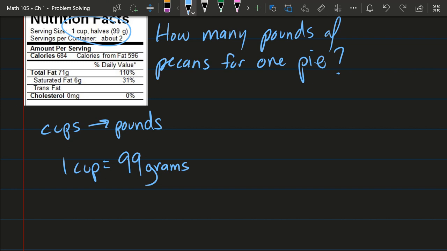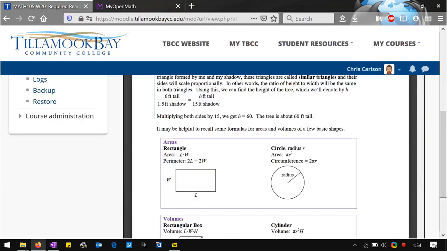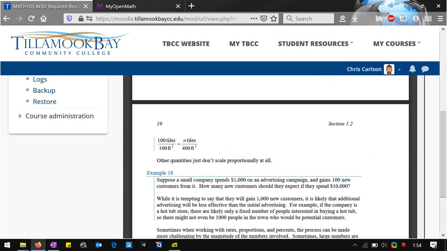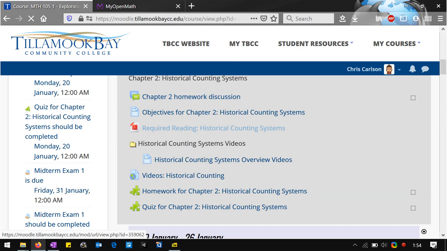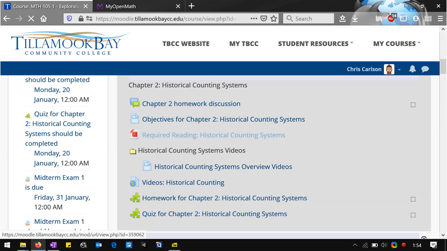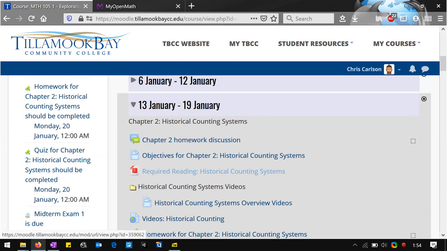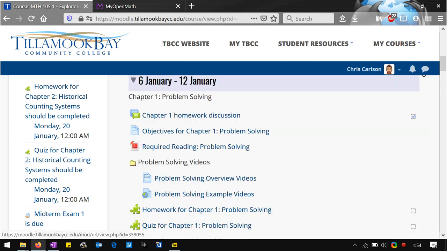So now I need some information that's not in the problem. I'm going to just go with the textbook so that we're all using the same source here. So let's go ahead and go to the textbook. You can click, I already have it open here, but where you click is the required reading problem solving. So it's the third thing here in chapter one, required reading problem solving. So that's a document I'm using.